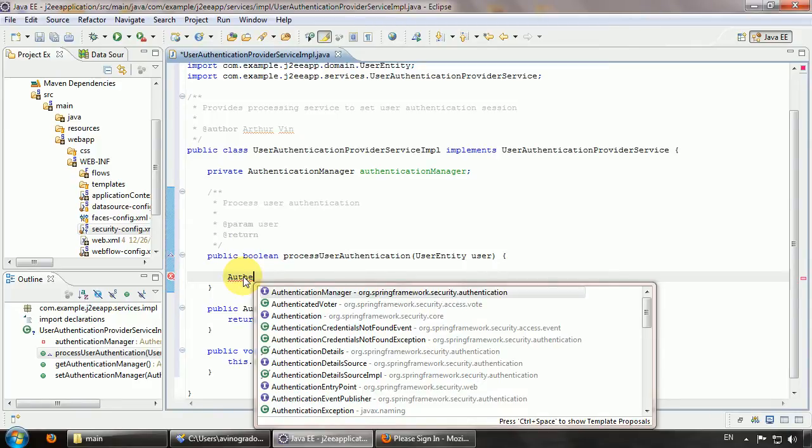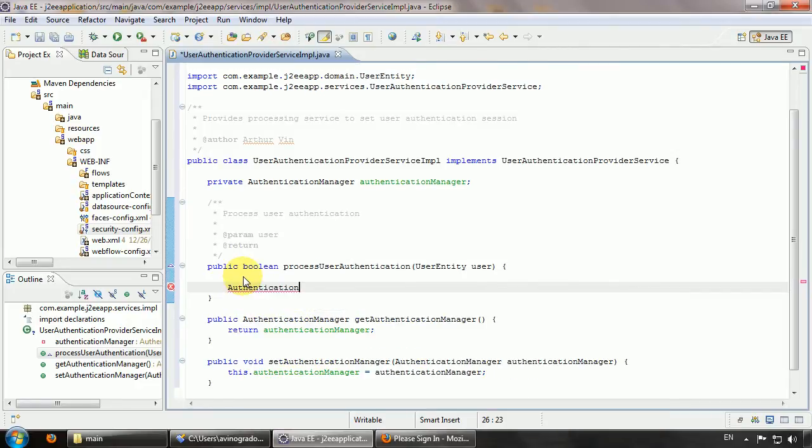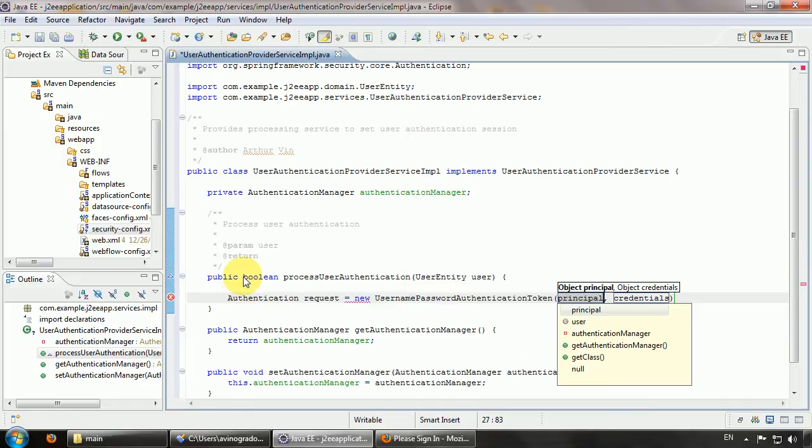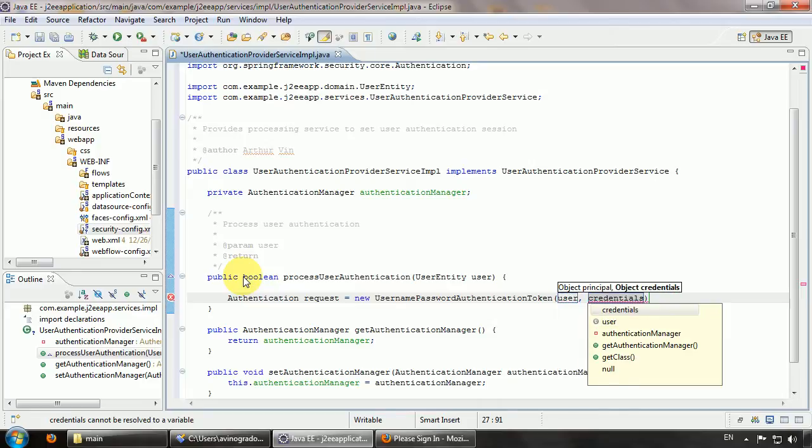We need the authentication interface from the Spring Security Core package, and we'll call it request equals, let's create the new implementation, which will be username password authentication token, this one. Enter, and I must pass the username and password to the constructor of that class, which I get from the user entity we receive in that method.